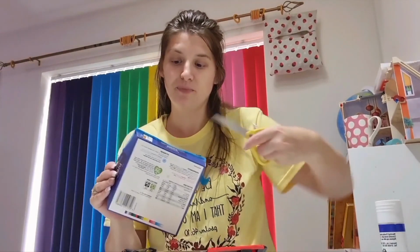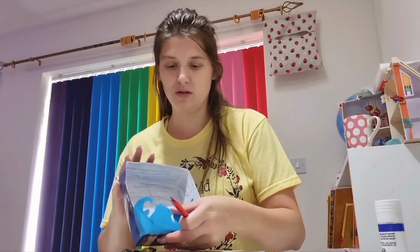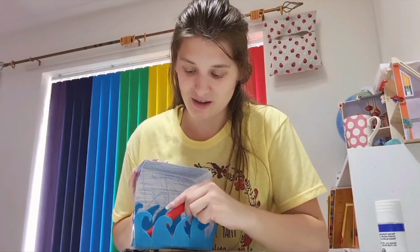Now this is the tricky part. I want us to take the bottom of the box and I want us to cut a little line across here. I'm going to use a craft knife, but if you haven't got a craft knife, or if you're a young person doing this on your own without an adult, I would suggest that you just use scissors and cut across, and then you can always use a little bit of tape just to seal the ends again. Okay. Craft knives are very, very sharp, so please be very careful with craft knives. Also, I'm just using an old clipboard that we use in the car for the children, to cut onto so that I don't ruin my table.